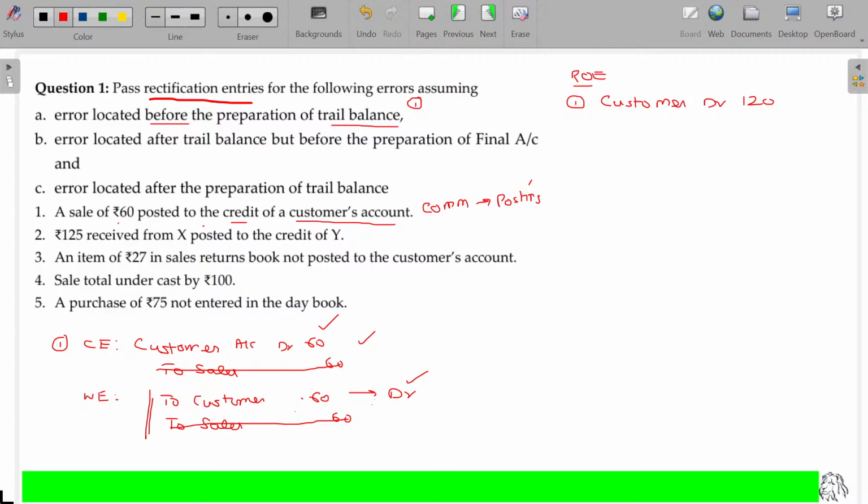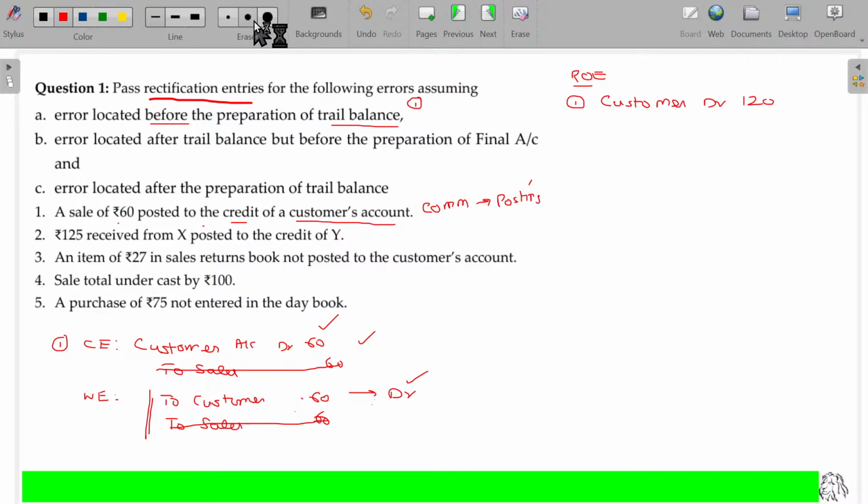You know that for every entry there should be a debit and a credit. Habitually, you practice passing the debit and the equivalent credit. Sometimes, rarely, it may happen, but of course it seems very foolish, showing both on the credit side. Usually you don't do that. But this error happens only because of the practical accounting system.